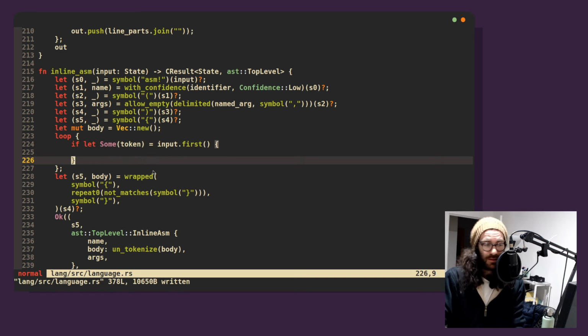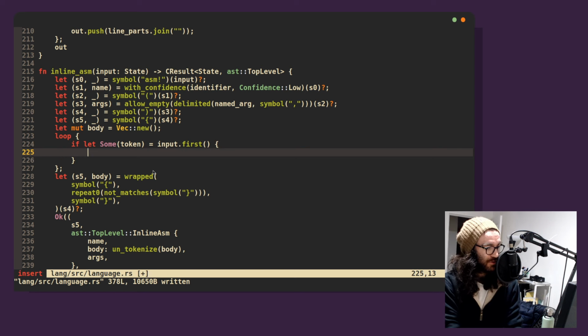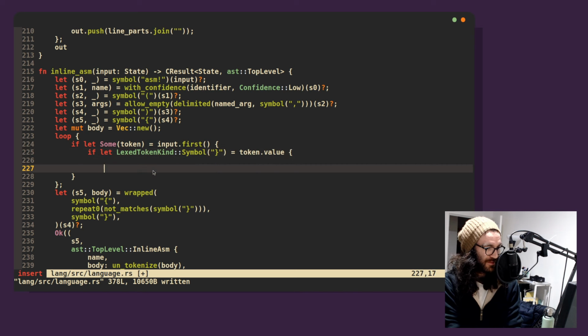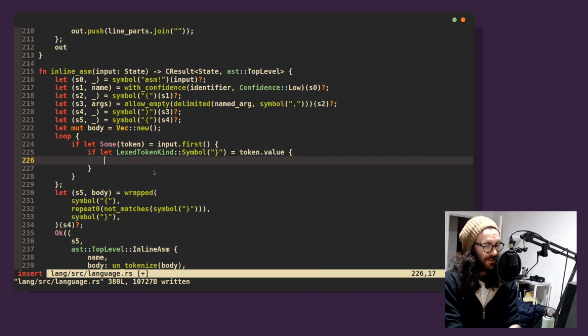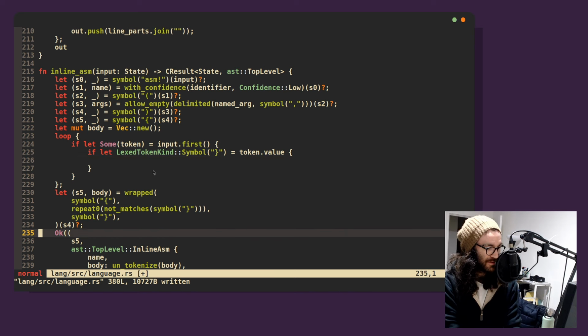What do we do with it? We try to if let Lext token kind Symbol. So if it's this closed thing, then we do this.